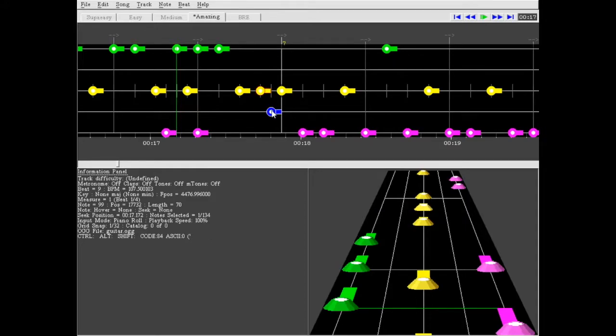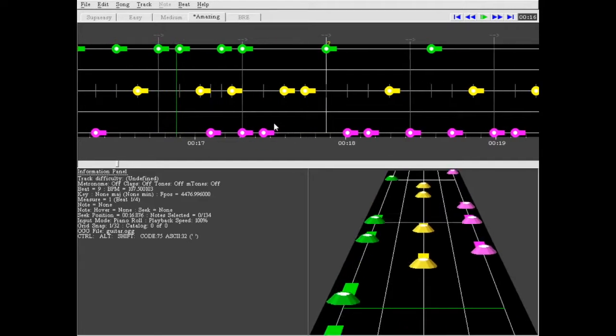Here's one thing. What I usually did in the past with toms was, you know, higher tom sounds higher, so put it at the upper side of the notes.